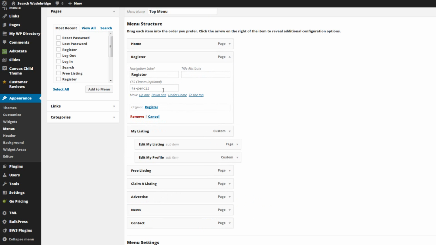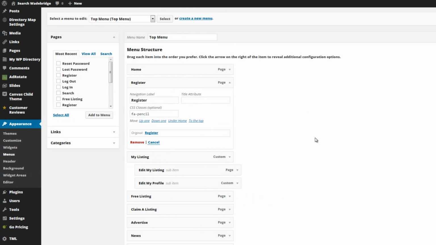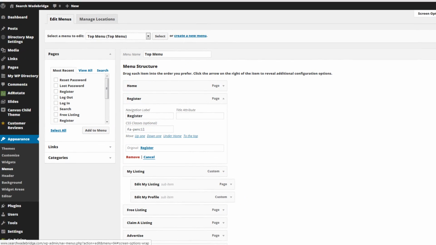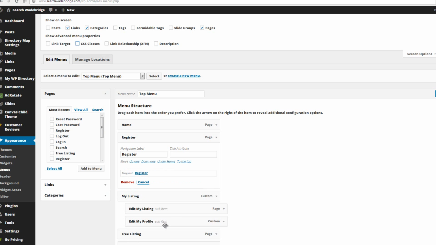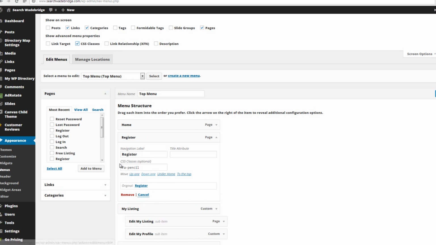And they are situated in the CSS classes, which is an optional part of the menu. The way you get to that is to make sure you open screen options and make sure there's a tick in CSS classes. If that tick isn't there, you won't see the CSS class. So make sure the tick's there and it will become visible.